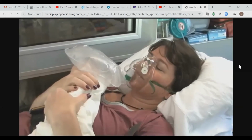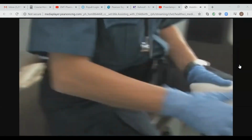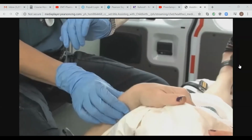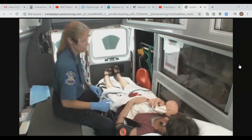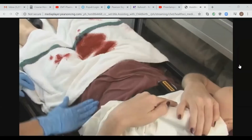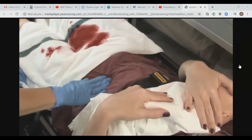The mother may continue to bleed vaginally, but usually no more than 500 cc's. If excessive bleeding occurs, sanitary pads may be placed over, but not into, the vagina to help control bleeding. Monitor for signs and symptoms of hypovolemic shock, such as tachycardia, pale skin, and altered level of consciousness. If any of the above exist, treat for shock and rendezvous with ALS. Massaging the uterus through the abdomen often stimulates uterine contractions, which stops the undesired bleeding.